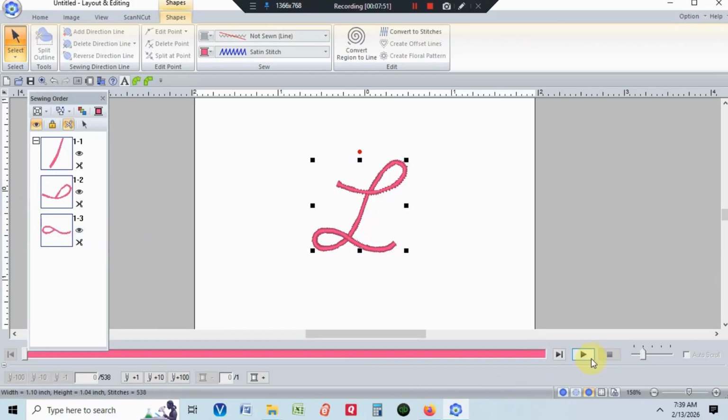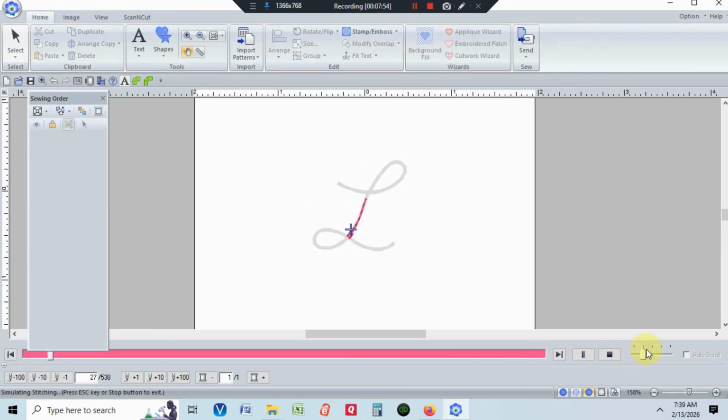Objects and then go ahead and hit play and we'll play the whole thing out real quick here. So it goes down. So that's very nice. And that's very nice.